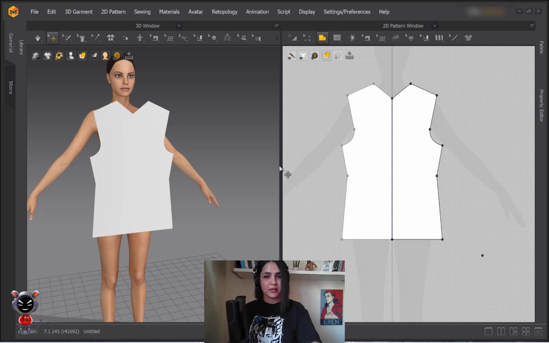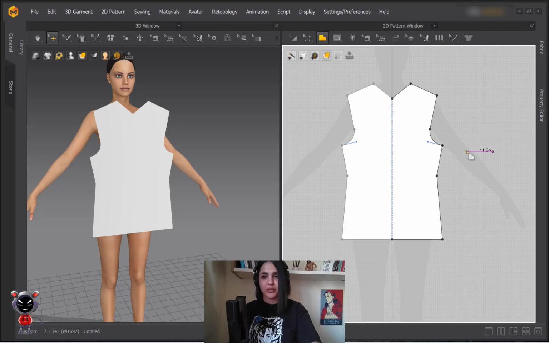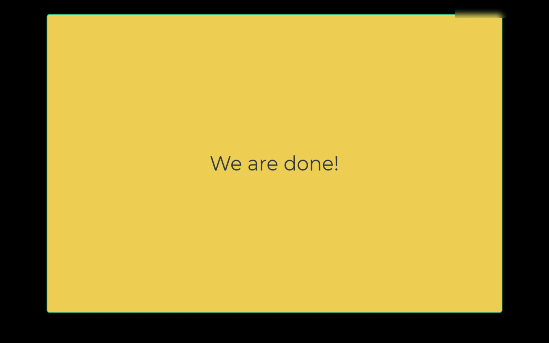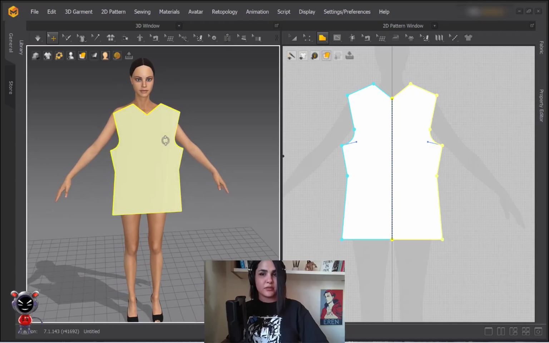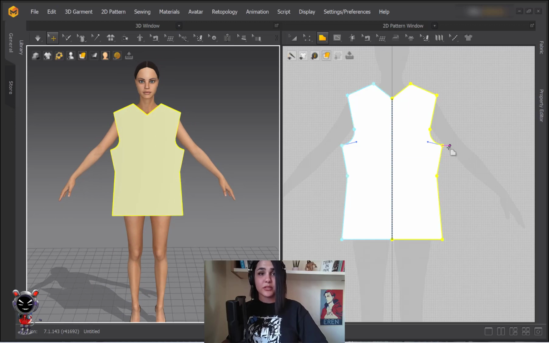And the last thing that I'm going to mention is that for creating a shape, you should always close your shape on the first point that you started with, like this, and then it will appear in your 3D window. Then you can customize and do some modifications that I'm going to tell you later.